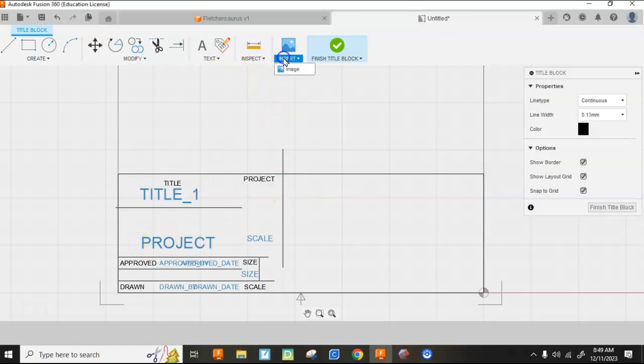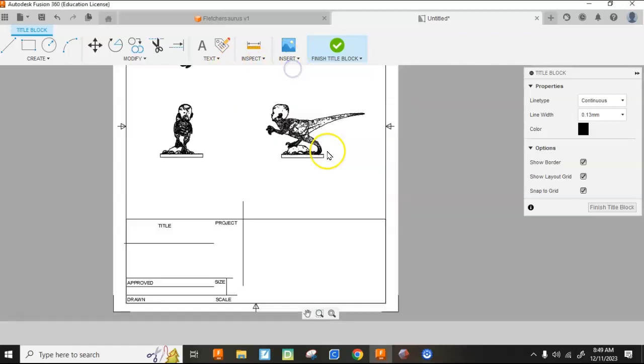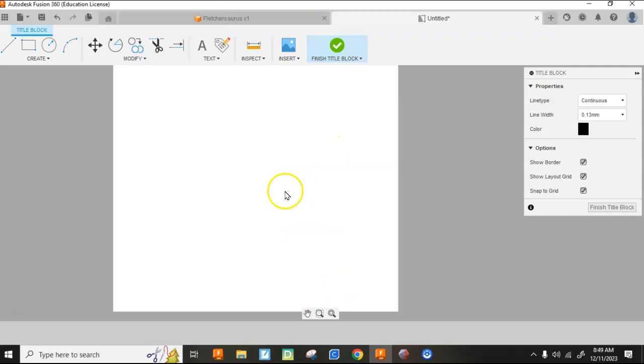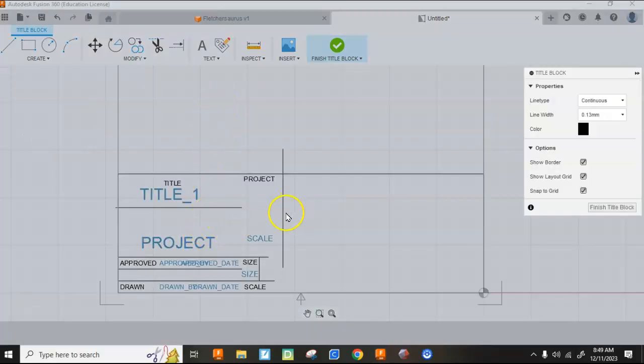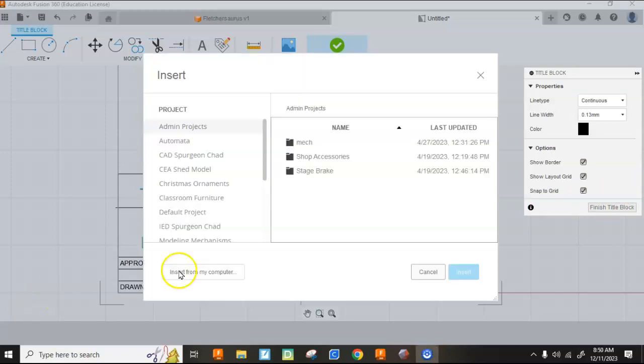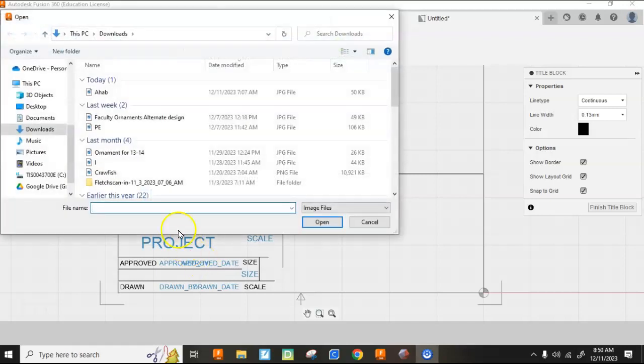So I'm going to go to Insert Image, and it'll give me an option here, hopefully. It's just kind of went dark. Okay, I was confused. It was lagging from my computer. So I'm going to insert from my computer.